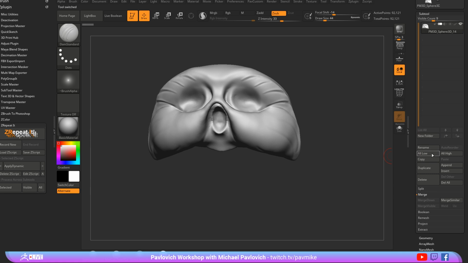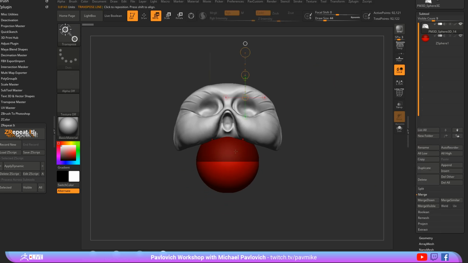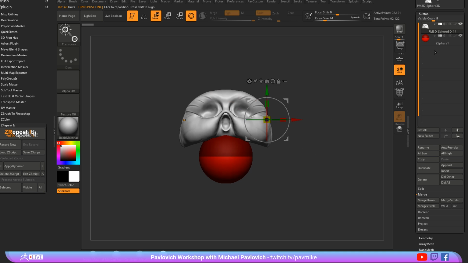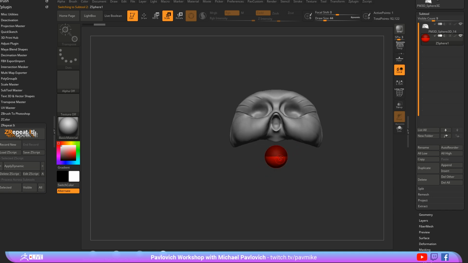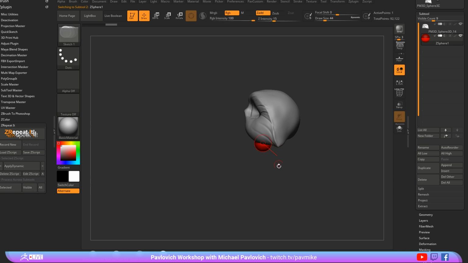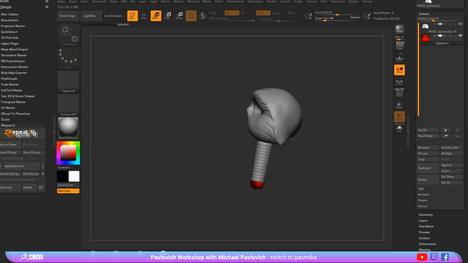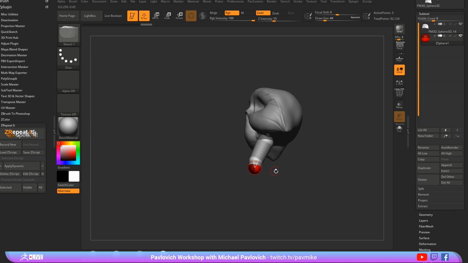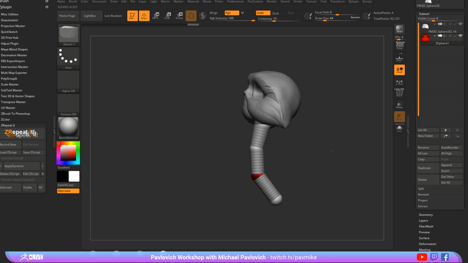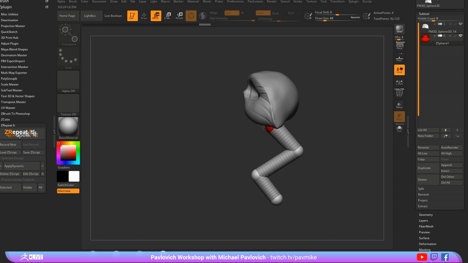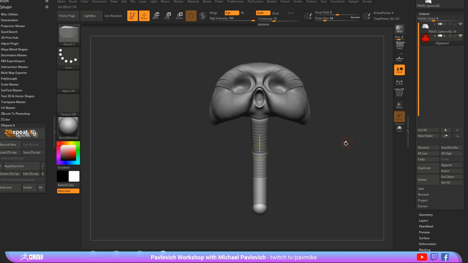But let's go ahead and do a subtool, append ZSphere. And if we go through here, let's turn my gizmo back on since it's been way too long since I've used it, and also turn on X symmetry for this. Let's drop some ZSpheres in here. And for the uninitiated, you know what ZSpheres are. You can drop in ZSpheres and make a little body shape or any number of things.